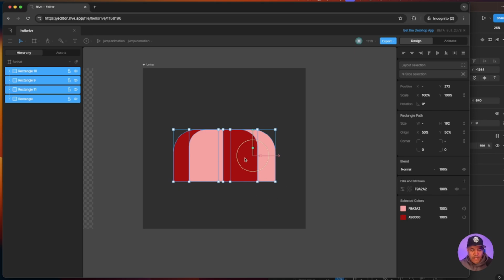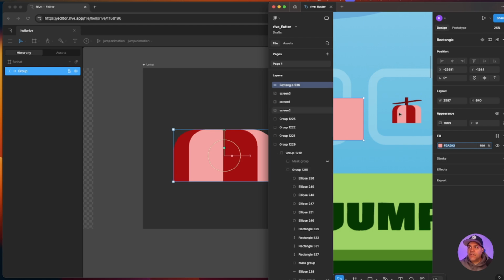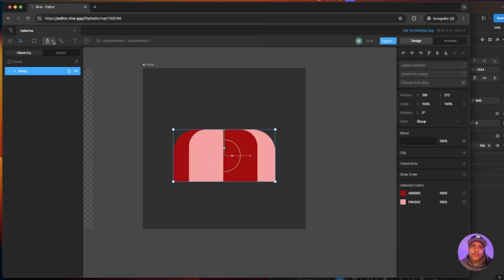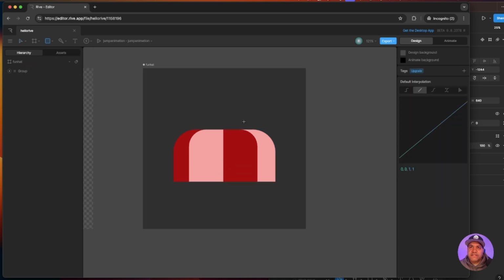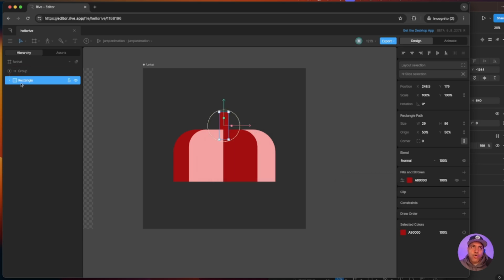So now all I need to do is group them. That way they're part of the same unit. And if you see, it's looking pretty much very similar. Now I'll need to incorporate the axis of the propeller. So it could be just any container, any rectangle. You can just grab the create tools and select rectangle, and you can just pick any rectangle. Make sure that you apply the darker color and just bring it down lower in the hierarchy so that it shows behind it. And there it is.